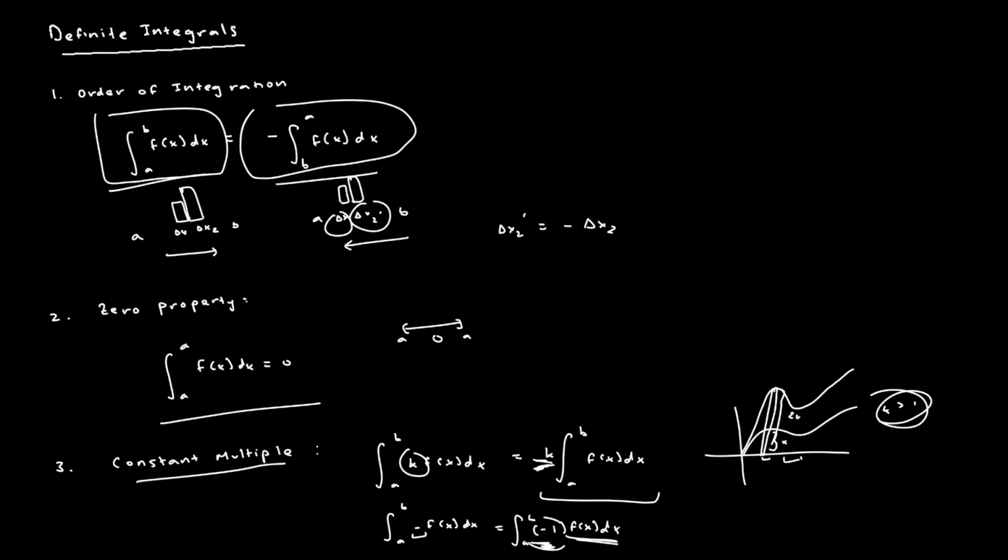And remember, through the order of integration rule, this is also the same thing as the integral from b to a of f of x dx. So there are multiple ways to evaluate it, and depending on whatever the function is and what's easier, you can just pick whatever flavor works for you. But yeah, I explicitly wrote this example out because a lot of times people forget about the negative. So let's go on to the next rule.